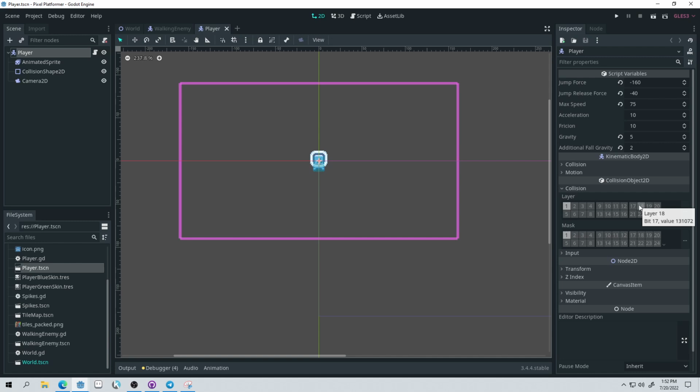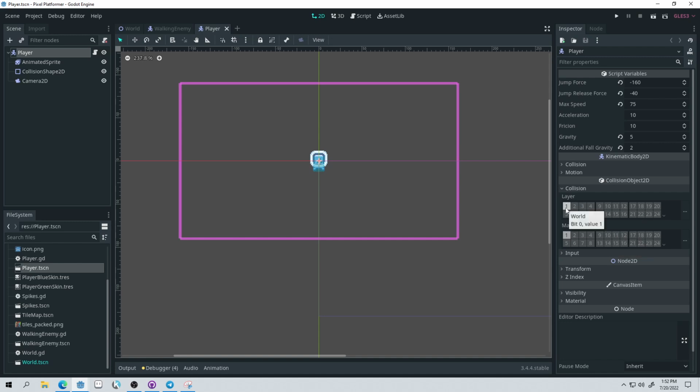Now the layer is the layer that this collision object is on, and the mask is the layer that this collision object looks to for collisions. Okay? So the layer is the one you're on, and the mask is the one you're looking to.